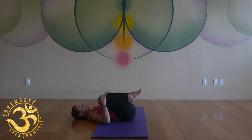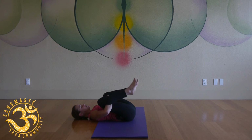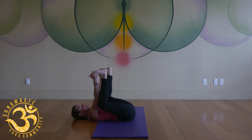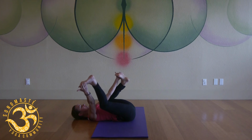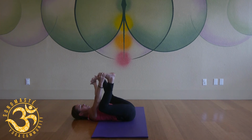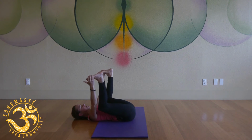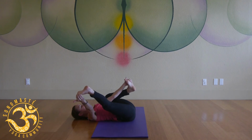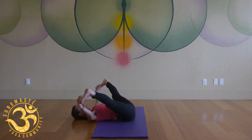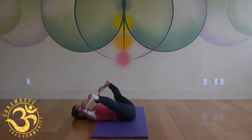So widening the knees, easy version, just let the lower legs flop over the wrists, or be more active by reaching for the feet or big toes or shins. And we'll slowly just extend the legs side to side. And if you have very open hips, you can take a straddle right away, letting gravity open those inner hips.